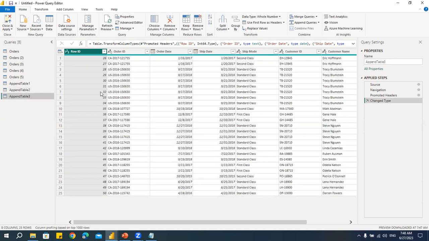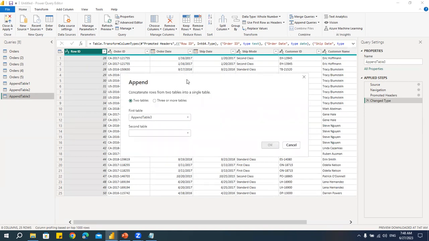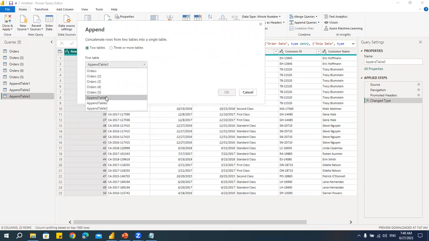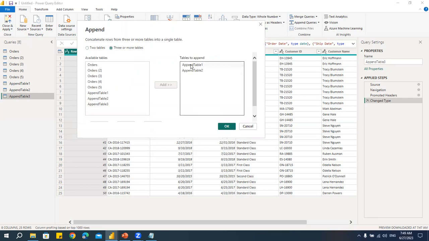Now I want to append this. I'll go here in this Home tab. You have this Append Queries. I'll click on this. Append Queries has two options. Append Queries, with the selected table, it will append. But I want a new table. I'll say Append Queries as New. If you click on that, it asks for two tables or three tables. I can specify which tables I need to append one below the other. If you think I want only two tables, you can say table 1 and table 2, only two tables you can append. But I'll go to the three tables. I'll go here, table 1, table 2. I'll select this table 3.